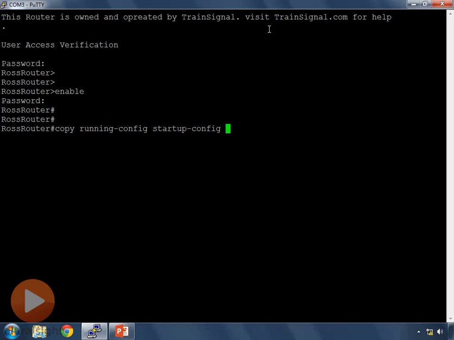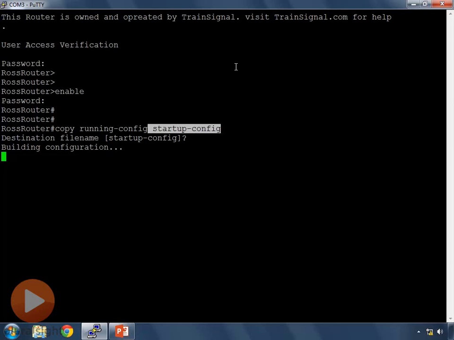And startup-config is located in NVRAM, and it's the file that's used during the router boot up process to load a configuration file. So if startup configuration file is present, it will actually load that during the router boot up. If it is not present, it will ask you to enter the initial configuration dialog, just like we saw when I first logged into my router. When I issue copy running config startup config, it takes a copy of the running config file, saves it as startup config file. Now when I reboot my router the next time, this configuration file will load.